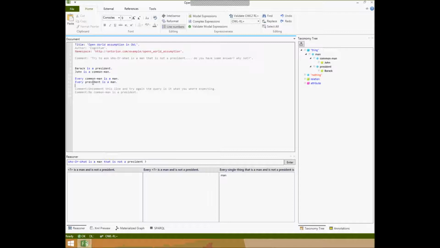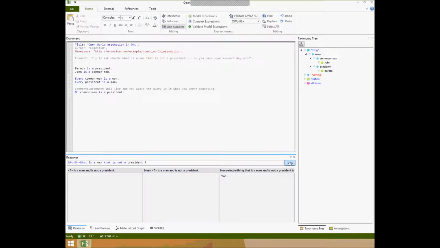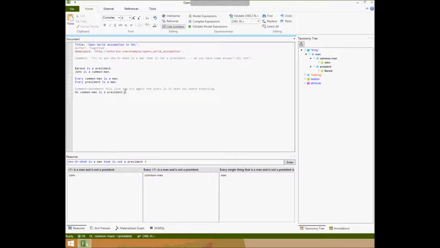Until you tell it, look, these two things are completely different, for me these two things create a disjoint set, the reasoner doesn't know this. Then, when you say this to the reasoner, it will tell you, oh, look, John is not a president. But if you think about it, this is more something that you have told it. This is to show you the limitations that you have while using this kind of reasoning. This doesn't mean that this is generally a problem, just that it's very counterintuitive, and so often people have problems with this because it's difficult. We are not thinking like this. We automatically divide the world into disjoint classes. So this is why generally this is complicated to follow.